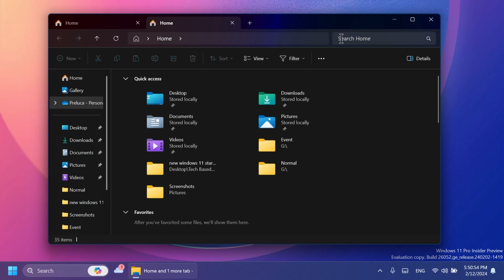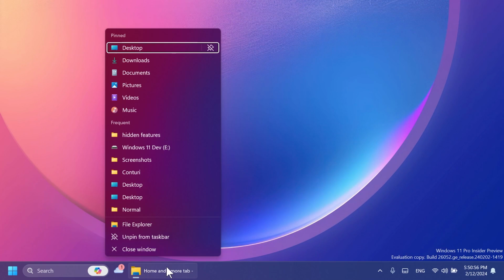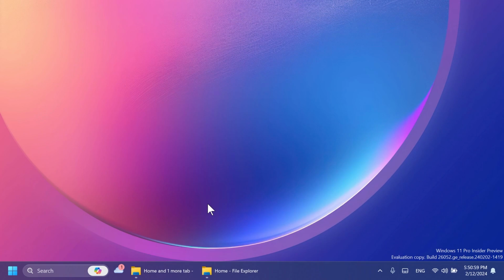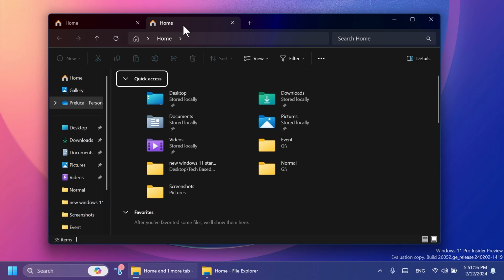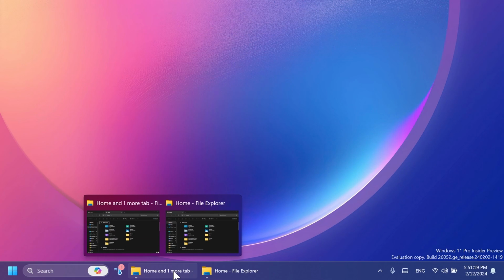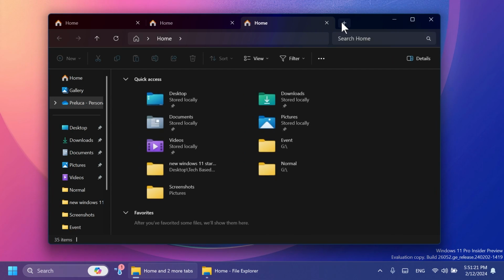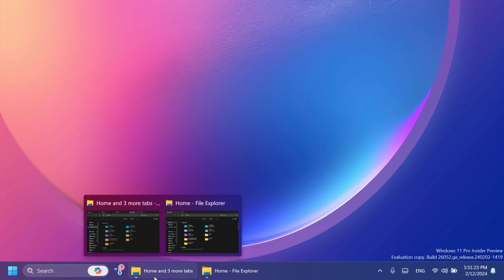After the restart, we're going to notice the new taskbar thumbnails, which I think are looking pretty good, so let me showcase them really fast. As you can see, we have these new animations, these new switching animations between certain apps or windows, and now we have more info about a certain window. For example, if you have multiple tabs open in File Explorer, it's going to say the first tab and how many more tabs are left. So for example, right now it should say home and three more tabs. In my opinion, this animation is looking pretty good.